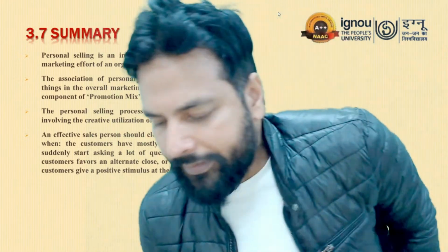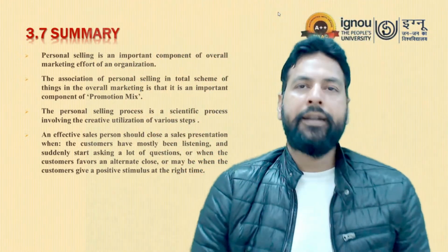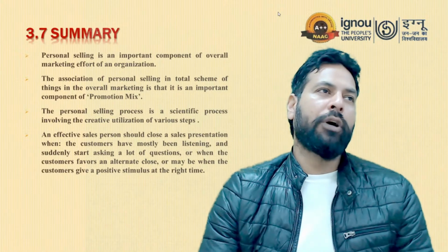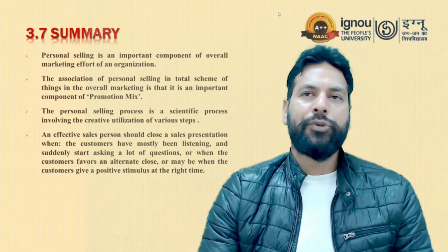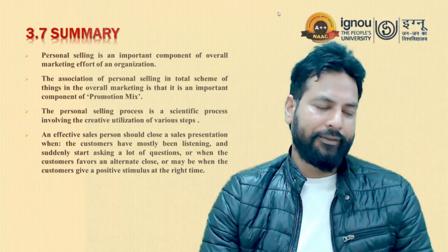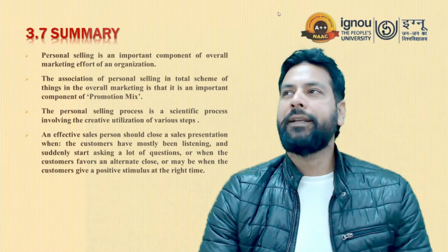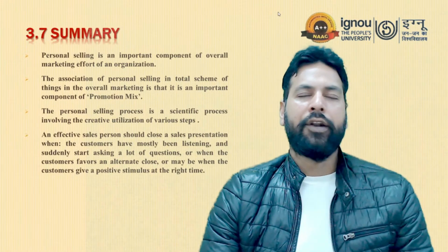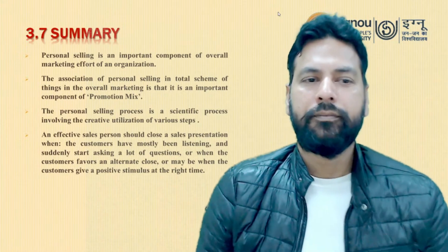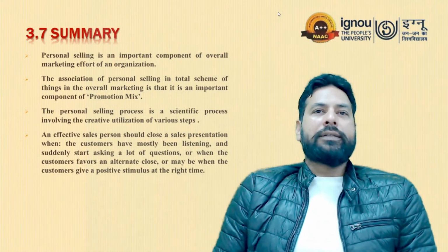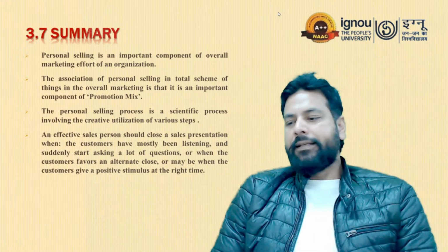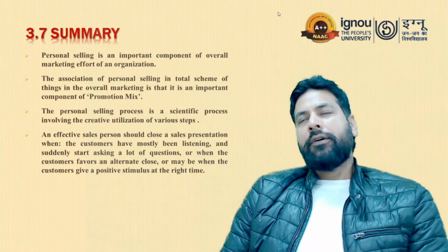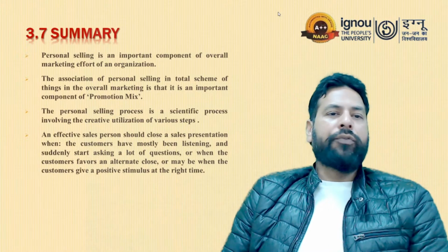Now, in the end, if I have to talk about it again, in this unit we spoke about personal selling. We also spoke about advertising, how advertising is different from personal selling. Here we discussed the 4 P's given in the marketing mix. And in those 4 P's, there is promotion. And even promotion has different components. And these 5 components, like advertising, personal selling, publicity, direct marketing, sales promotion, they form part of the promotion mix.